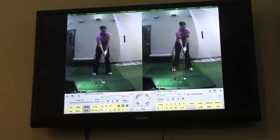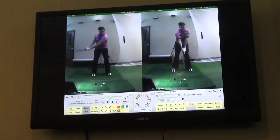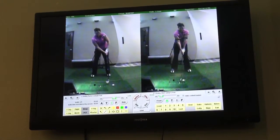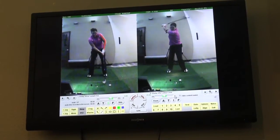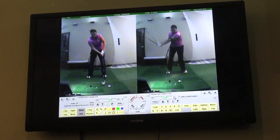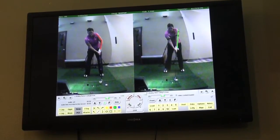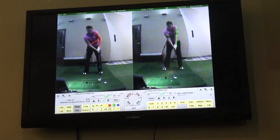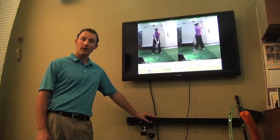Okay Lisa, let's take a look here. I've brought up your first swing from today and the swing with the belt training aid on. Let's take both of these swings up to the top — here's our before, and as we're coming down we can see how the elbow is starting to bend around and poke out. Now let's see what it looks like with the training aid on. We're getting this beautiful straight front arm position, and drawing a line from elbow to elbow, we can see how much more connected you are staying.